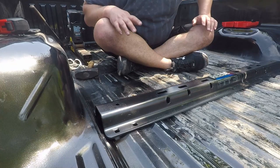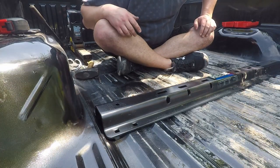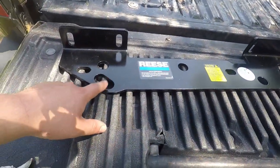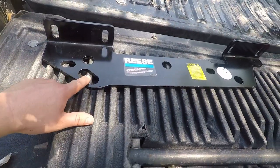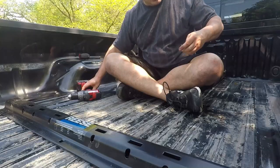After you get these first ones done, we're going to go underneath and make sure our bracket lines up with the initial holes we just drilled. Everything lines up like I knew it would — I'm just being a baby because I've never drilled through my bed before. Here's the driver's side bracket. It's got this little loop underneath, which goes towards the front of the truck. You could stick something down those holes to make sure they line up, but I'm just holding the bracket in place and using my finger to feel them.